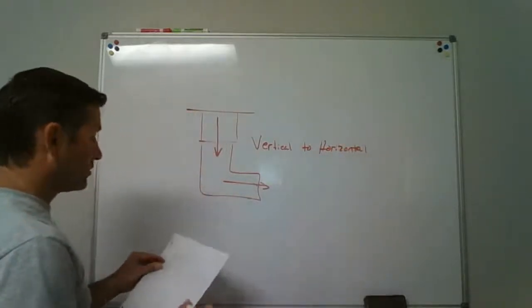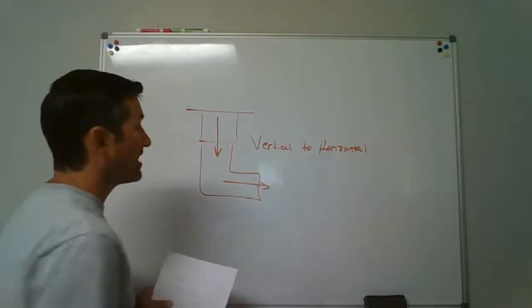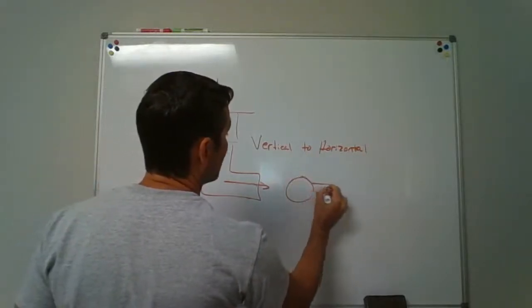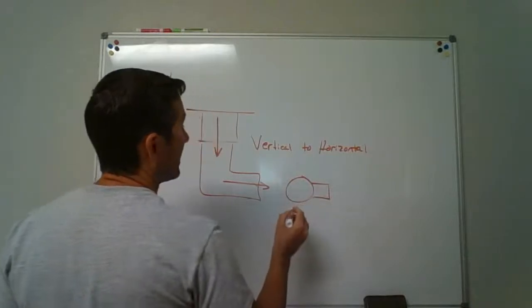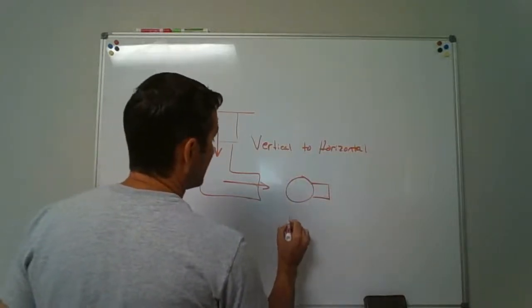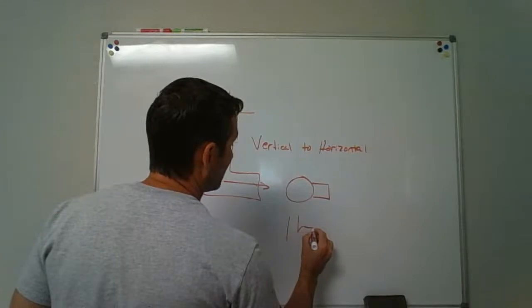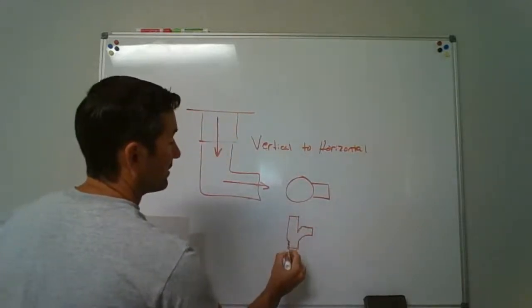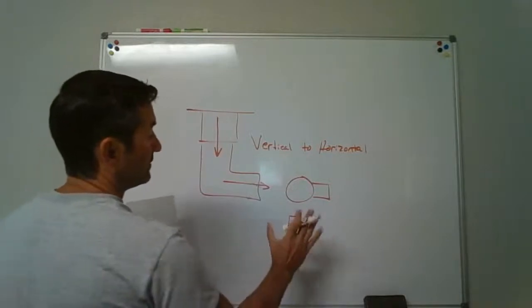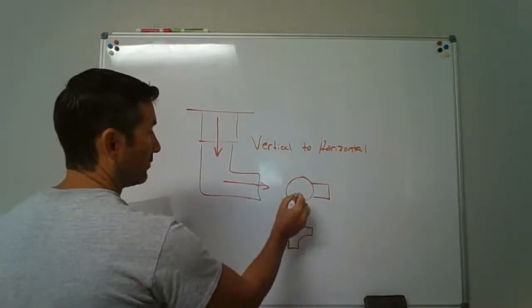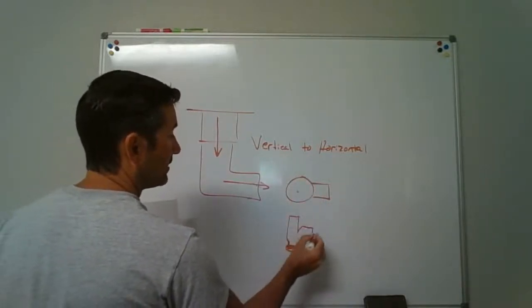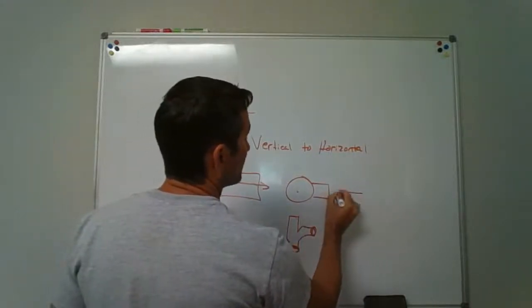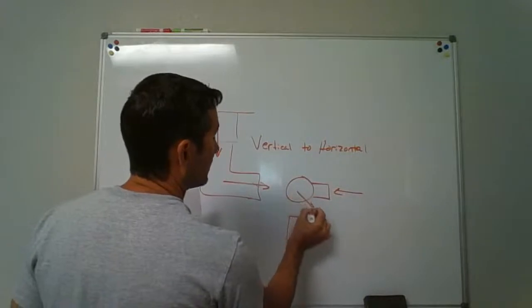Okay. Now this one, I say a sanitary tee on its side. So if you look at the sanitary tee on its side and you looked at the one opening and the tee comes through like that. If you're looking at it standing upright, the sanitary tee looks like this. But if you laid it, flipped it over, and you're looking through this hole back down here, and then you see the hole opening on the side. So water would come in this way and then flow out this way, okay?